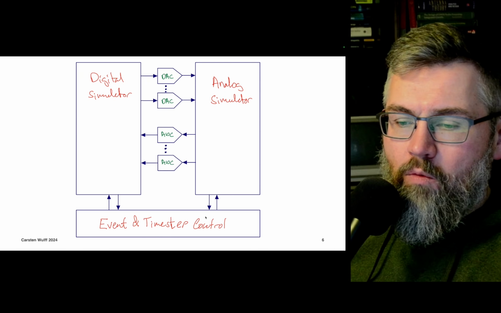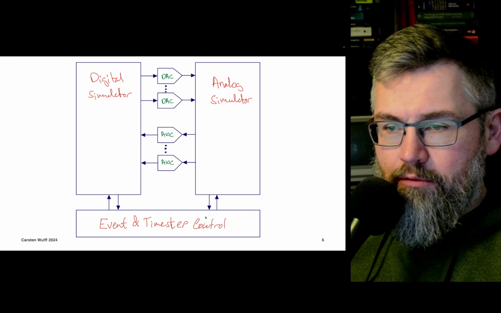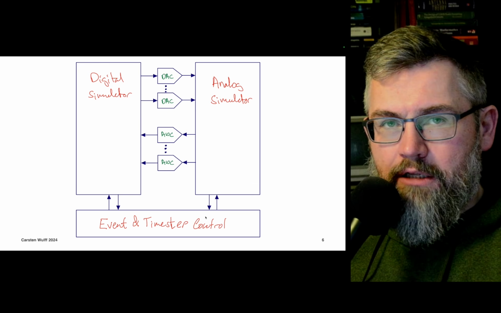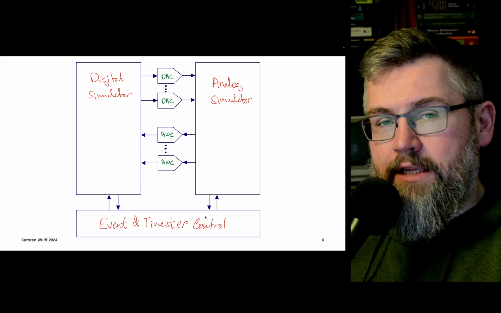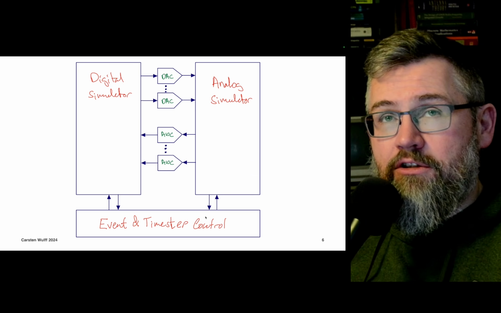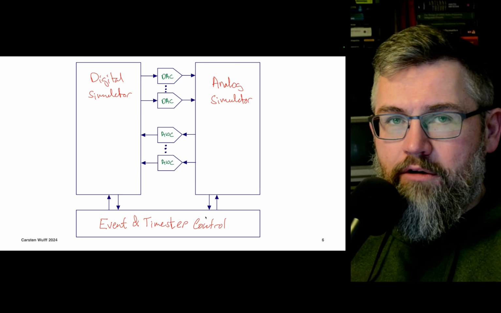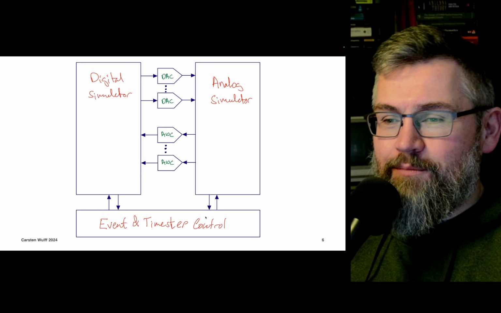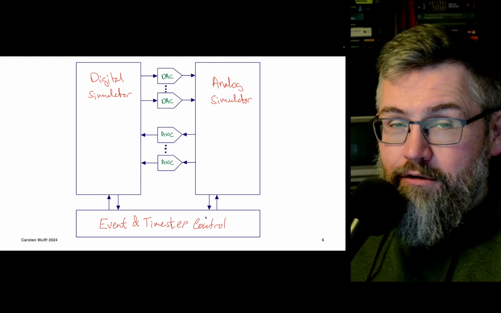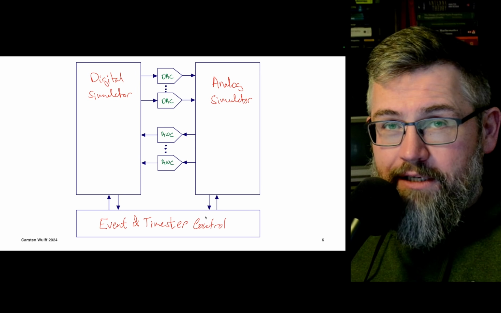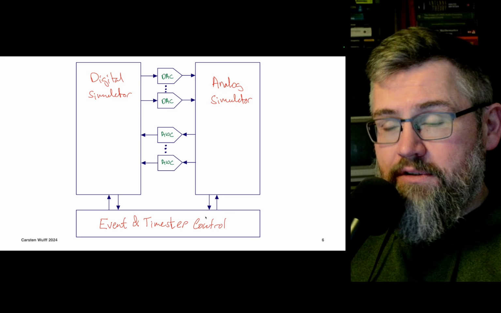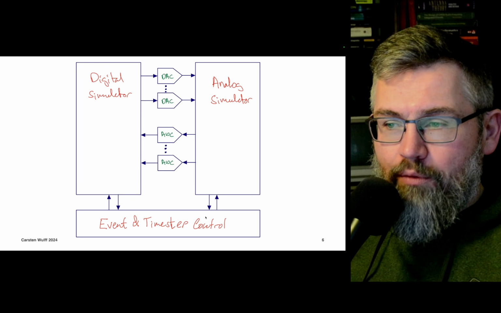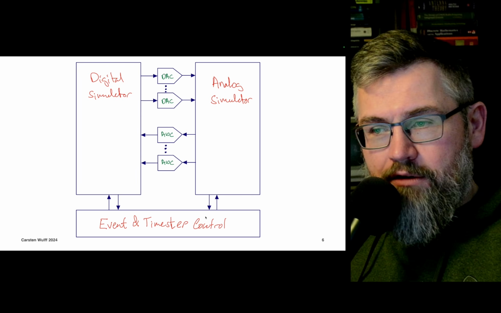Okay, so when we're combining a digital simulator with an analog simulator, it's not trivial. You can't take the RTL code or the Verilog code and run it directly in the analog simulator. It's not made for that. It doesn't know how to set up the partial differential equations for the Verilog code. And the same for vice versa. You can't take the partial differential equations and easily port them into a digital simulator. So what you need is both. You need both simulators, but they need to work together.